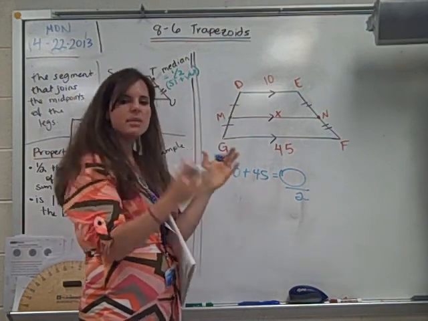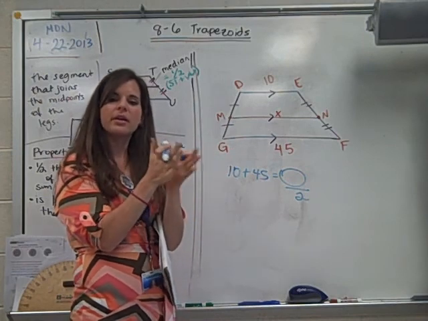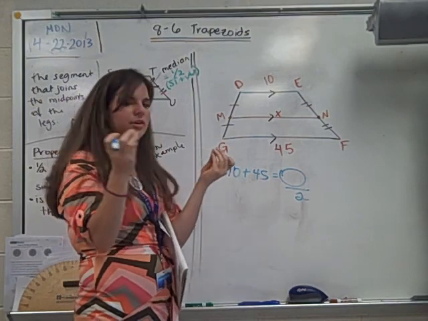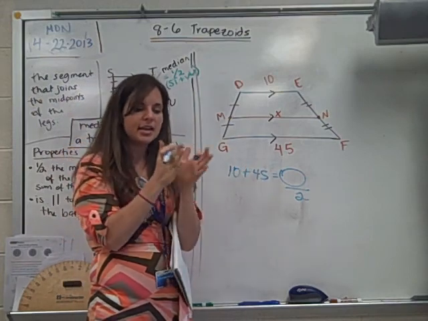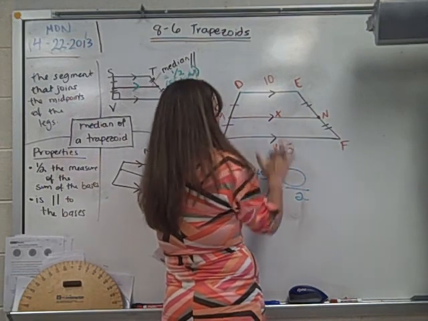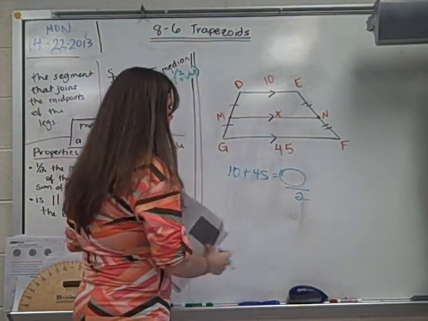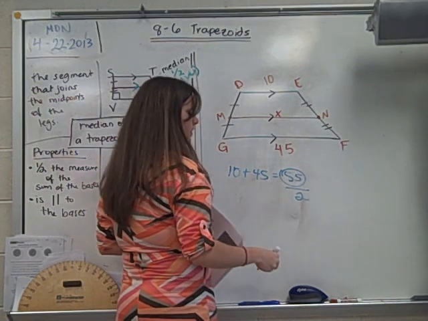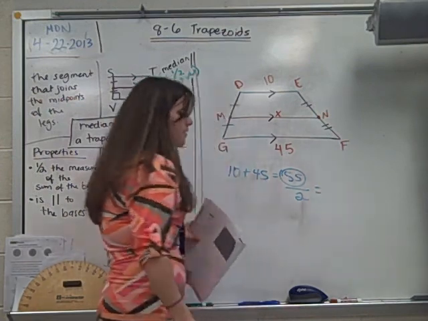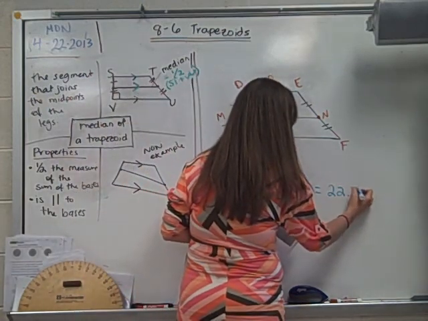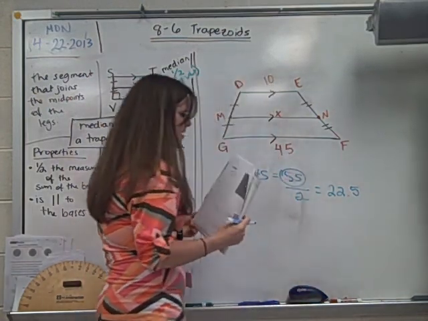Does this make sense to you before we do this work? Being in the middle, you can think like the average. If we want to take the median of something, we want to get the middle of it. I like to think about average because what's the average of two things? It's the number that's right in the middle. So this is going to be the number that's right in the middle of 10 and 45.